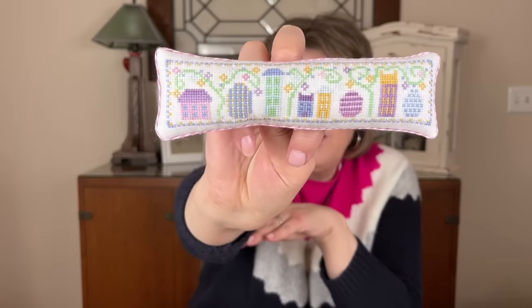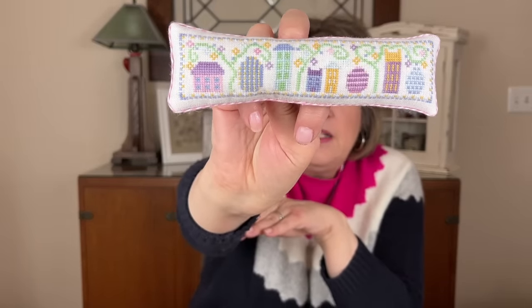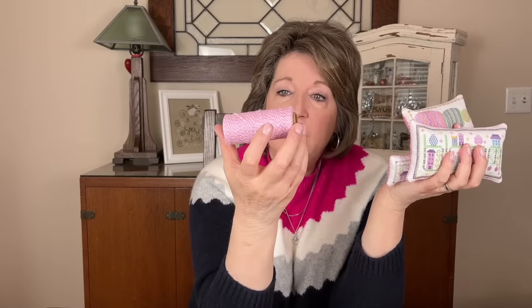And then here's the little town. And I love these little skinny pillows. They're hard to hold when you want to hold them up, but I do like them. So then, and I did this on 36 count white. So then they all go together in your display on a shelf or whatever. I used this baker's twine that we have in the shop to put around the edges. I like the chenille and I like the baker's twine best. Probably I use those two the most, but I just like how it covers up your stitch line there.